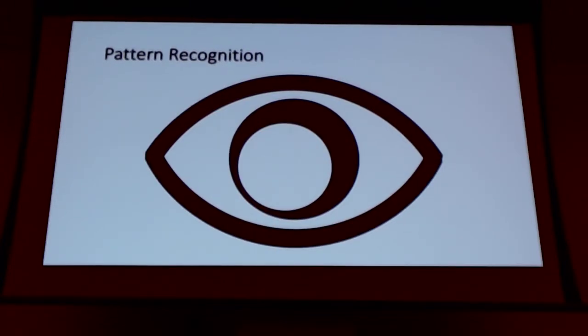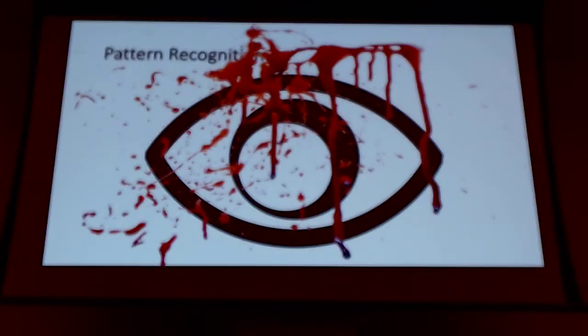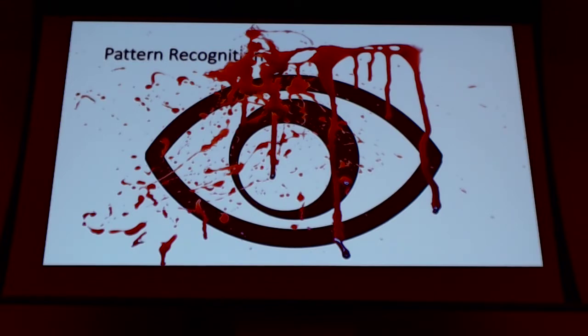Pattern recognition, you all know. Cases are compared to prior patterns of cases, and the diagnosis is made when the pattern hits. So a patient presenting with COPD, smoker, wheezing, cough, shortness of breath, sounds like COPD, wheezes like COPD, it's probably COPD. And this is the flesh and blood decision making we use every day. And it works.